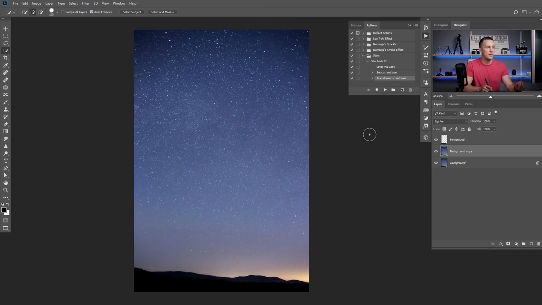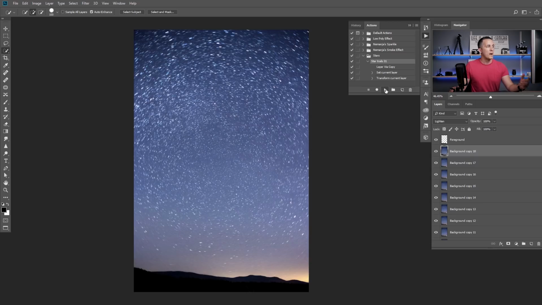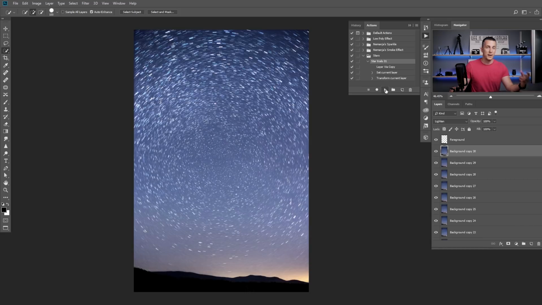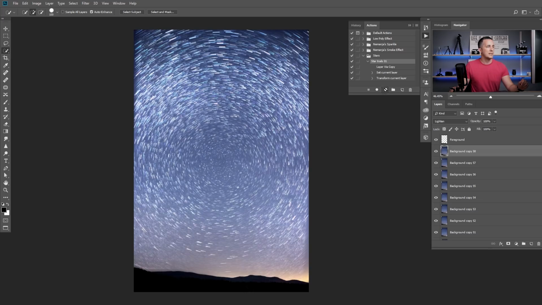Now press stop and go here and press play button as many times as needed to create that crazy effect. You will see right now I'll press 1, 2, 3 and maybe something around 50 times, even 100 times sometimes will be really good for that. One thing that I didn't tell you is that you can choose a rotation point. The point around which all the stars will rotate. So I will show you that in a second, just to press this few more times. And this is, as you can see, 58, let's use 60 layers.